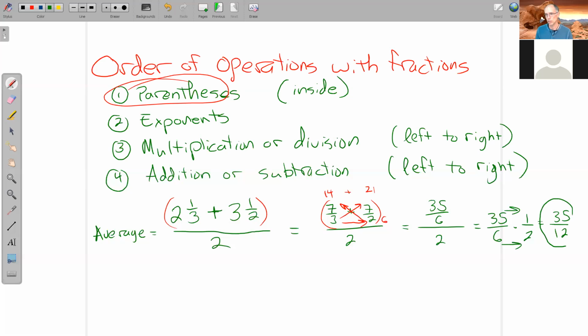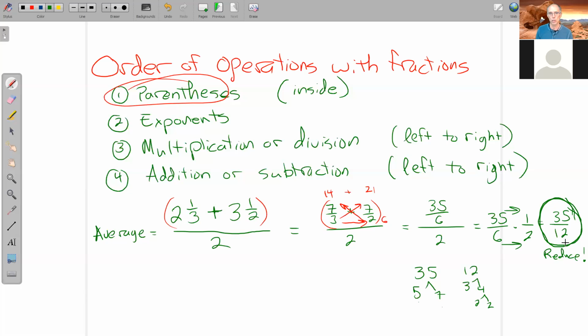And so that's one possible answer here, although I should see, does this reduce? So we still want to check that. The only way to know if it reduces is to just recognize it, or otherwise you have to factor these to see if it reduces. So if these numbers are big enough that I'm not really sure, my only choice is to make a factor tree for 35. So let's say 5 goes into 35 7 times. 5 and 7 are prime. 12 is maybe 3 times 4, and 4 is 2 times 2. And so I can see they have no common factors. So this is reduced, and that is a totally cool answer right there.